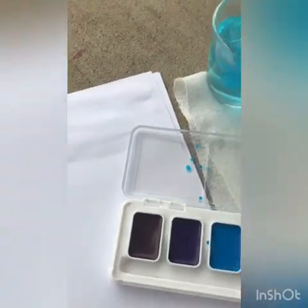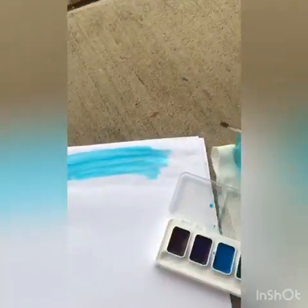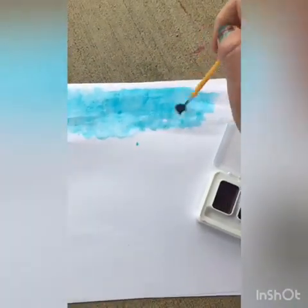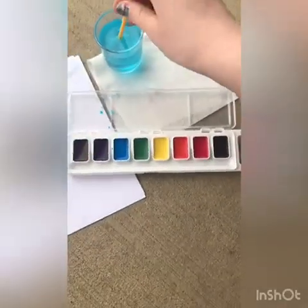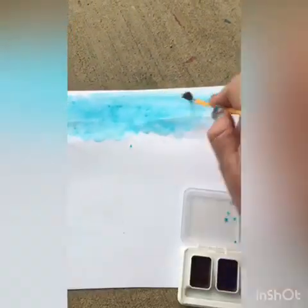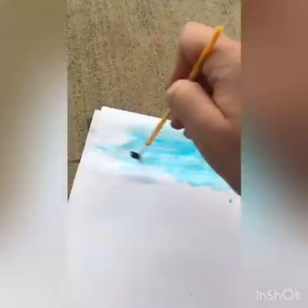I'm going to take that very wet blue paint and put it on my very wet paper. See how easy that spreads? If you want it to be wetter, just get a little more water and add it. I'm noticing that when I add water using the wet on wet technique, it makes the blue a lighter blue. Do you see any white paint here? Because I don't. So when I want to make my colors lighter, instead of adding white paint like we do with the paint at school, I just add water.